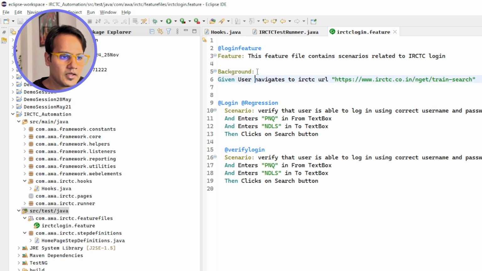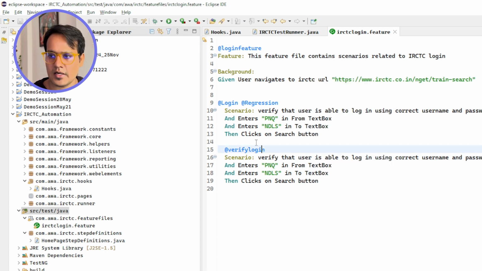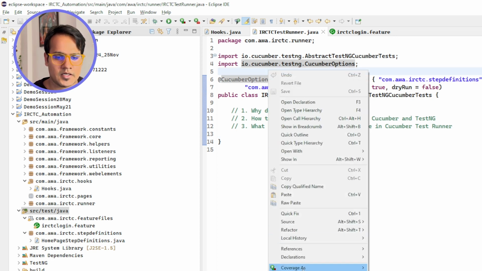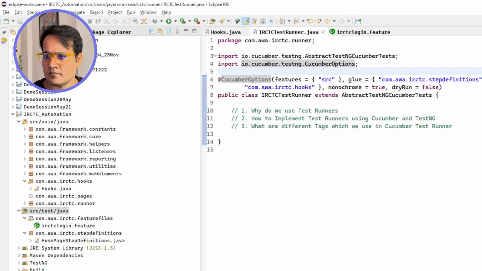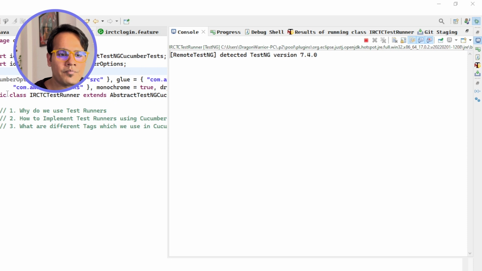So over here, it is going to execute this line first, and then it is going to execute the rest of the lines. Let me execute this. Not this one, I should go to the runner, right click, run as, and test, and let's see if it works fine.